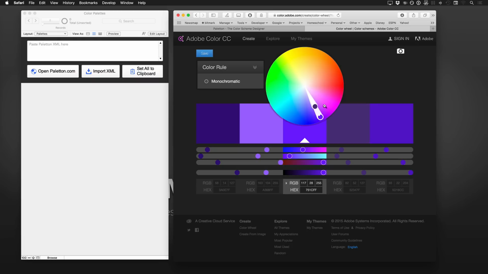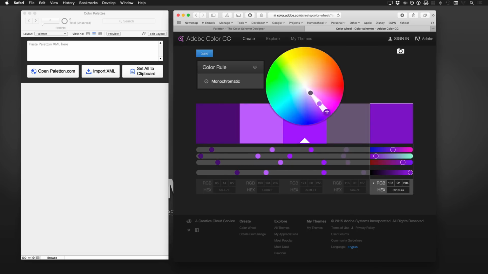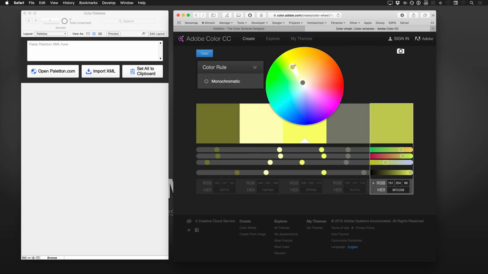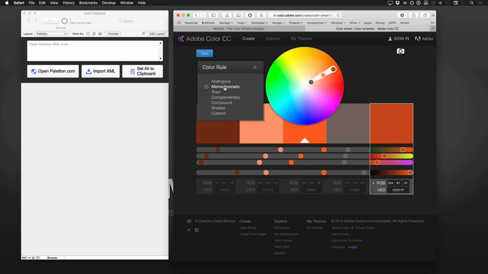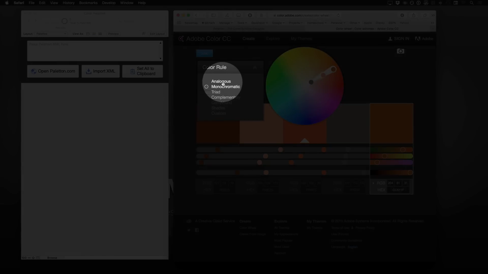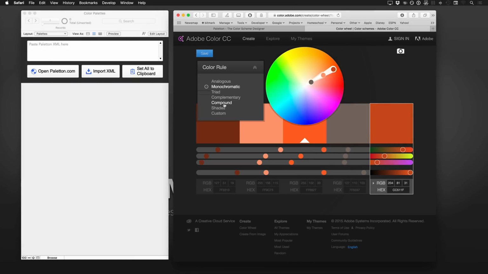So what I'm going to be doing is, you can see here with Adobe, you can drag. They have these color wheels where you can move them. This currently is what's known as a monochromatic theme. You can see that everything stays within the same color range. It's specified right here as monochromatic. They have analogous, triadic, complementary, compound, all of the theory that goes behind colors you get within art classes. I won't go into great depth.